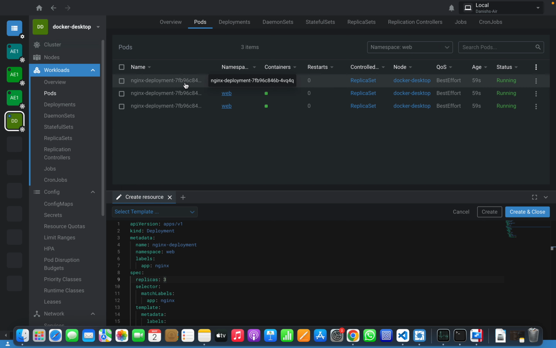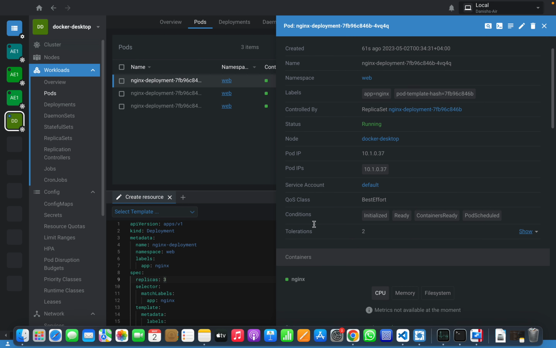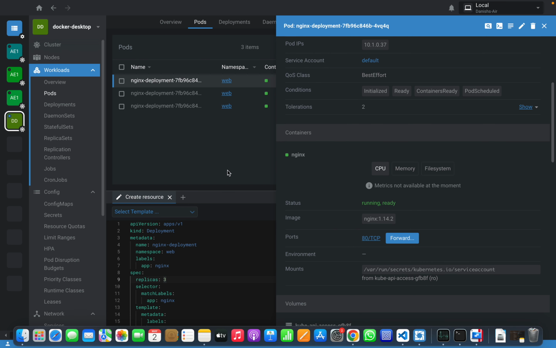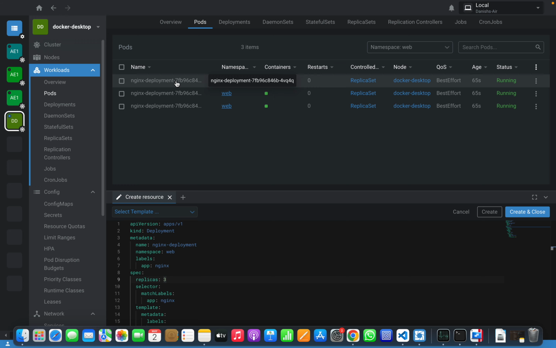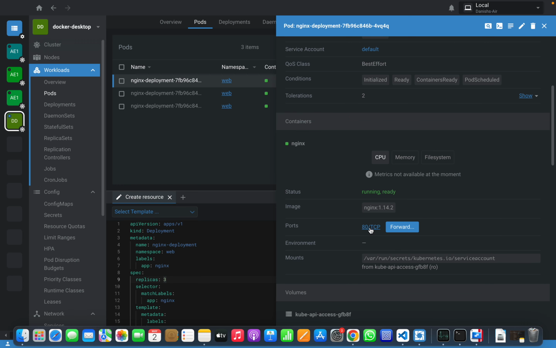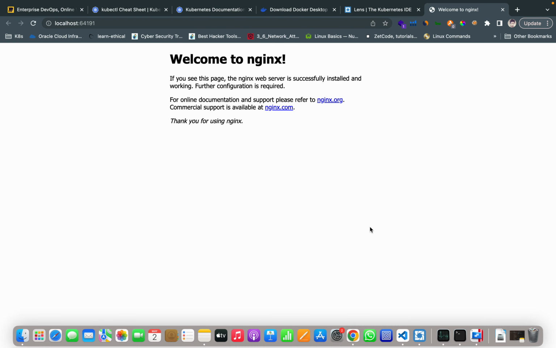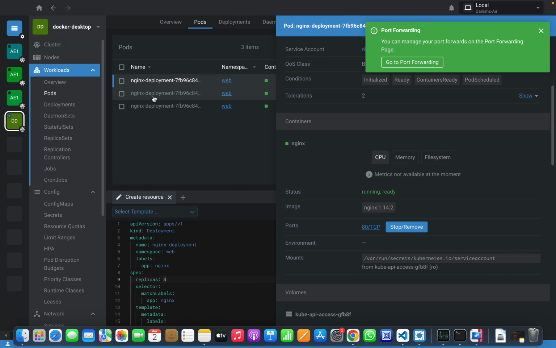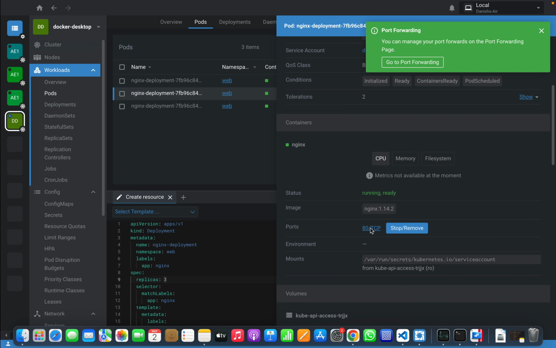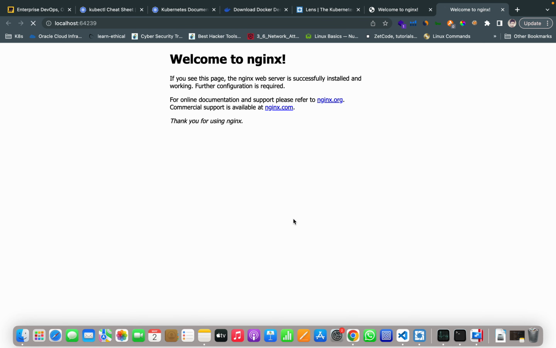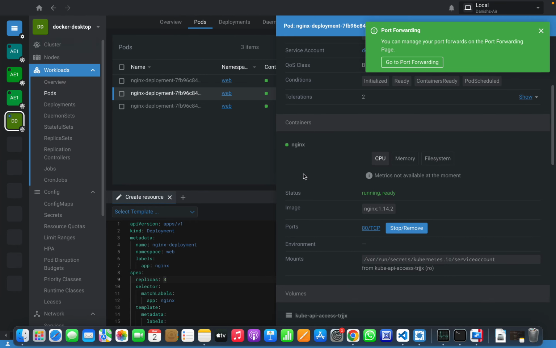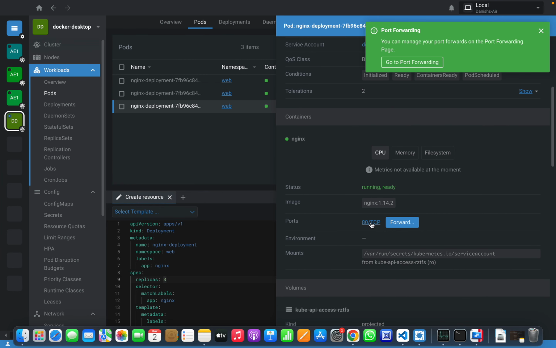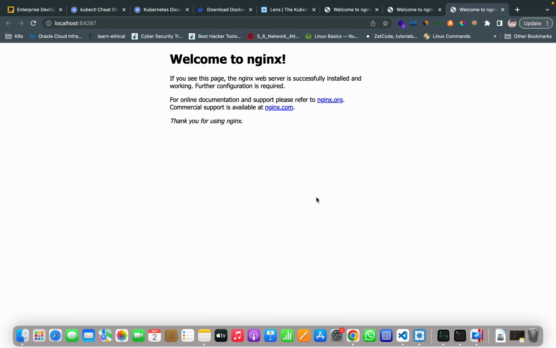And let's suppose if you click on any one, you can see all the details again. And if you want to access this specific pod, you can come up here and use that port to access it. See, it's accessible. You want to connect with the other one, this is the other one, right? Access it. You can see all of these three are different pods.